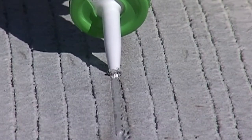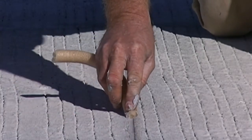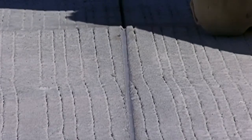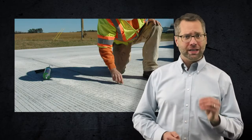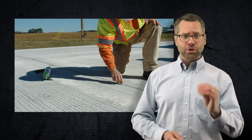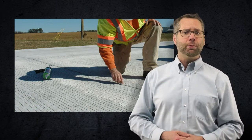When installing the sealant, it should fill the joint from the top of the backer rod to slightly below the pavement surface. Immediately before a skin forms, the sealant must be tooled to force it against the joint face and to recess the bead the required 3/8 of an inch below the top of the joint. This tooling is required because the material is not self-leveling and must be forced against the joint faces to ensure surface wetting and maximum adhesion. The tooling step also forms the sealant into the proper shape for optimal performance. Most commonly used tooling devices are pieces of hose or backer rod larger than the one being installed, or a spatula.